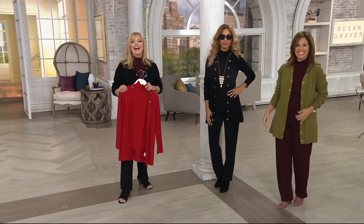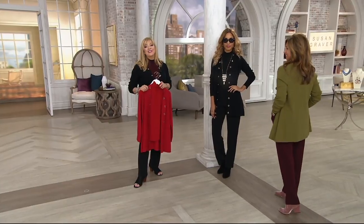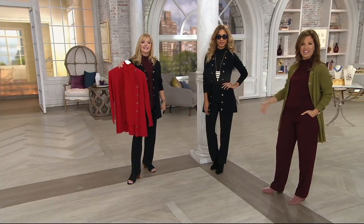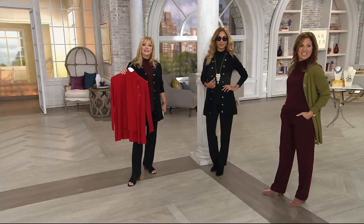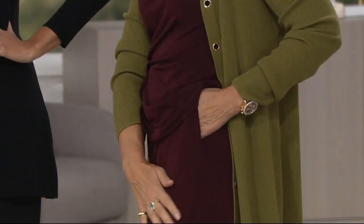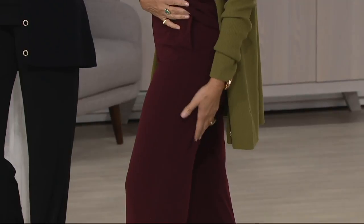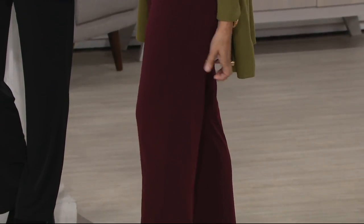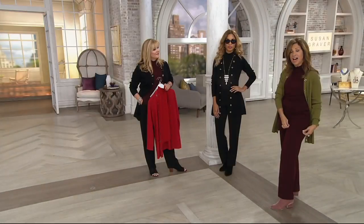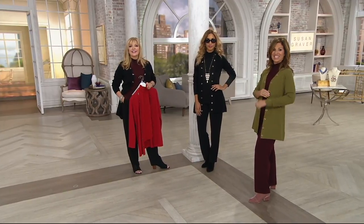Let's invite Donna to join us. Hi, Donna! I love this sweater — I love the length, I love the grommets. I think it looks great on everybody on air. What I like most is the Today Special Value — it's wonderful. I got black and navy in the pant. Perfect — you can't go wrong. The best fitting pant we've ever done — it's that weightier liquid knit that fits the lines of your body. And I'm looking forward to more talls, please!